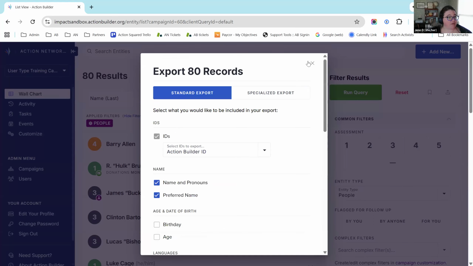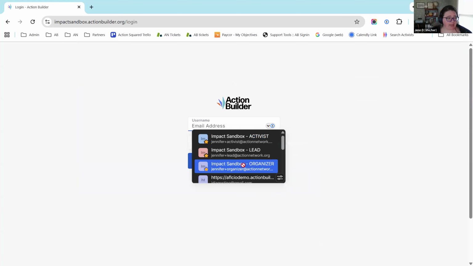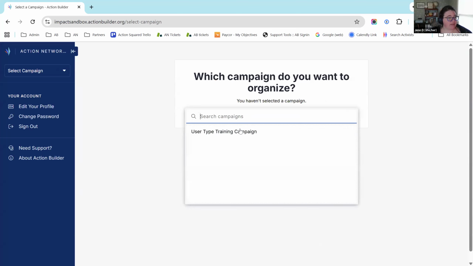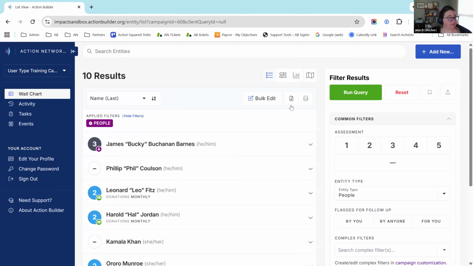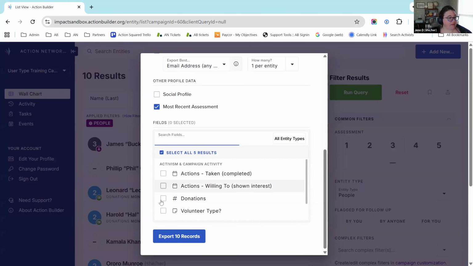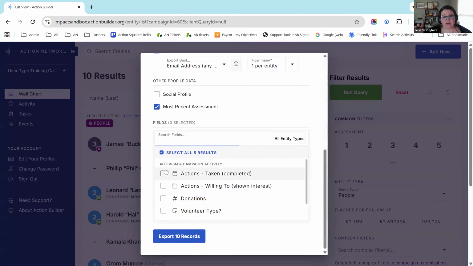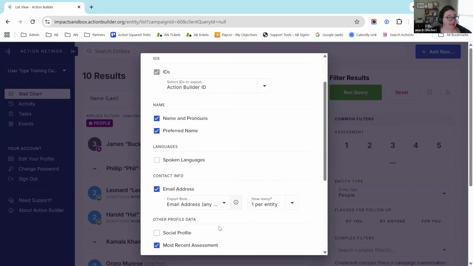But now that we have turned them on for organizers, I'm going to sign back in as the organizer. And you can see here when I download, I can only see the fields that I have put a check mark next to on that management page. So they can download, but they can't download addresses or phones. It's not even an available option here.